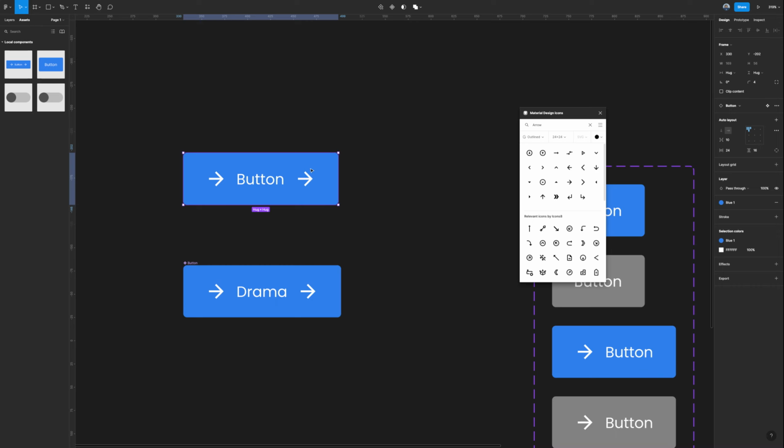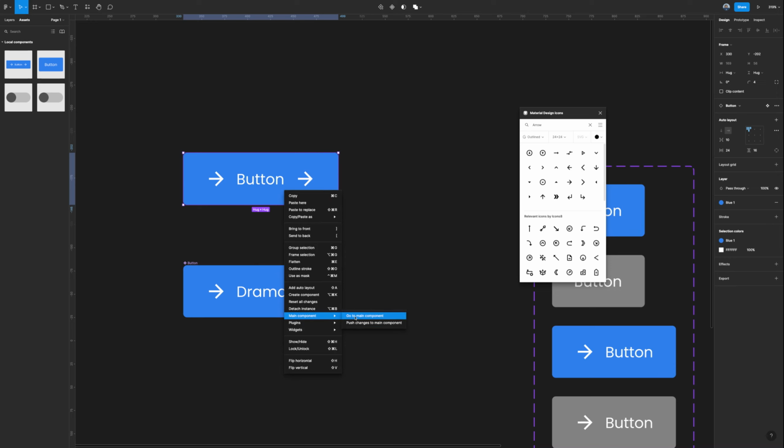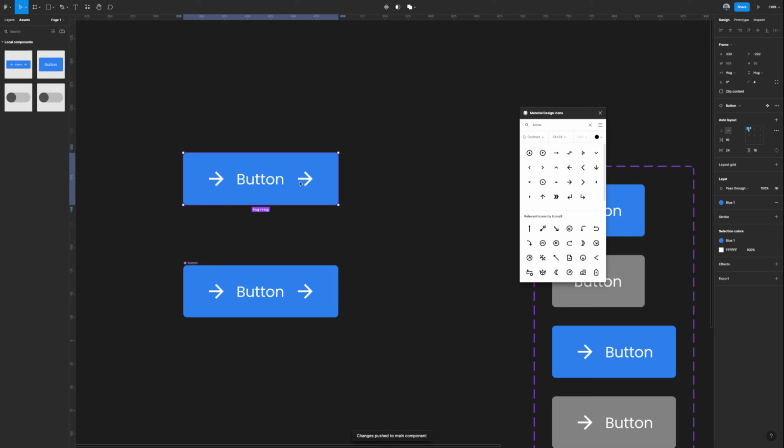What it does is just go back to the default. So there's another way that you could have an instance change a main component. When you right click and come down here, you see main component, and then push changes to main component. So it has put the changes here.